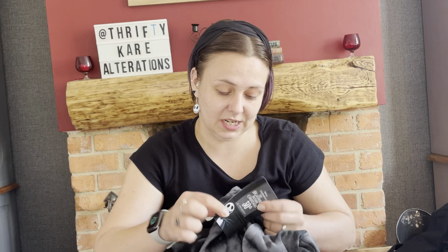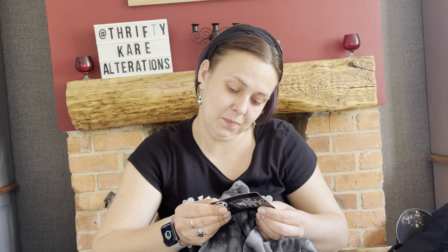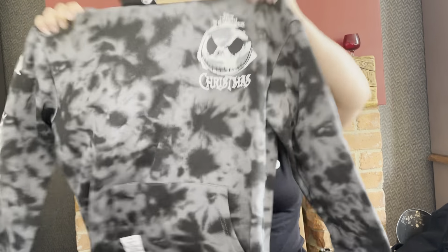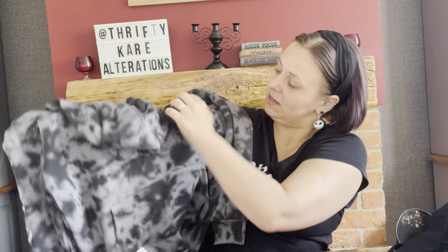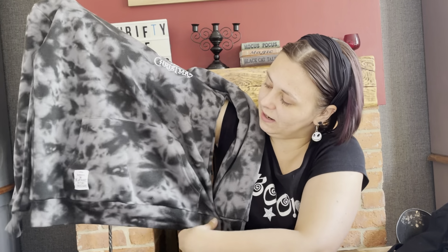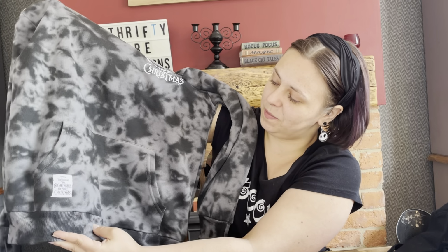This is also from the kids section. Unfortunately, they didn't have it in a 14 to 15, which I would have preferred because it would have allowed it to be a bit bigger. But I did try it on in the shop and it did fit, because this is actually age 12 to 13 years. Now, this was £12. But I love the tie-dye effect on this. The background stuff, I just think this is a really cool effect. And just a bit more creative.